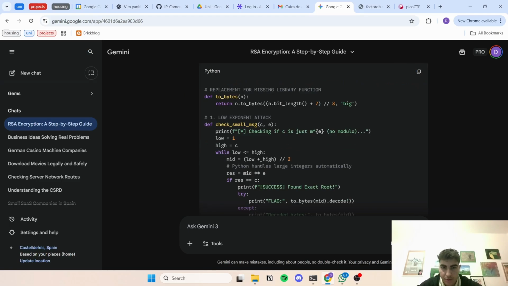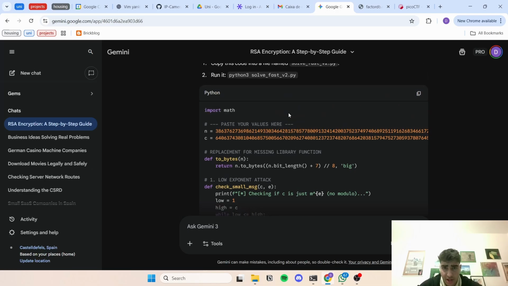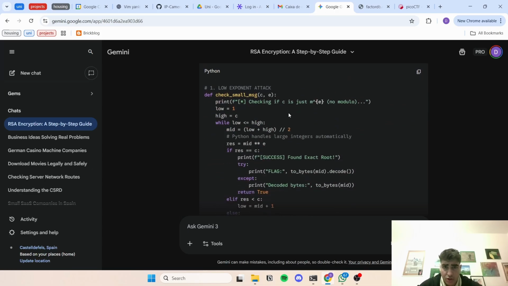So, what does the script do? This is just a bytes conversion, okay? Convert to bytes because we're not using a library. Low exponent attack.